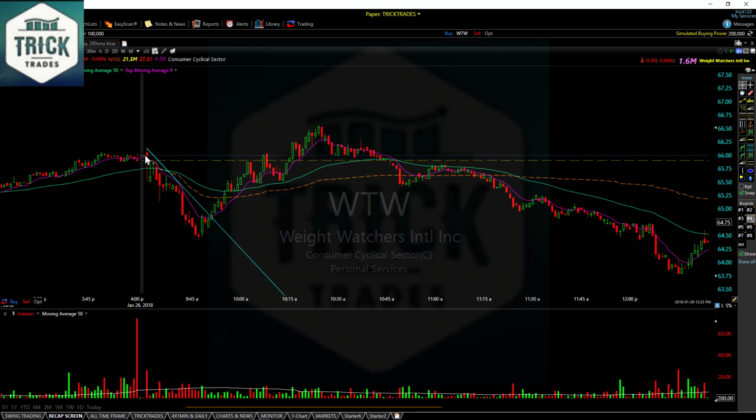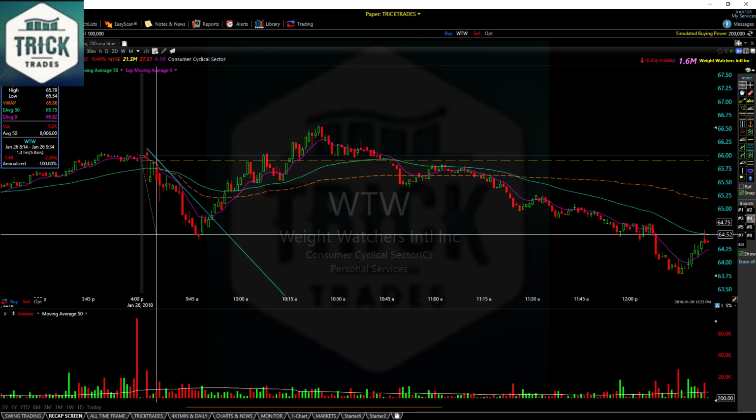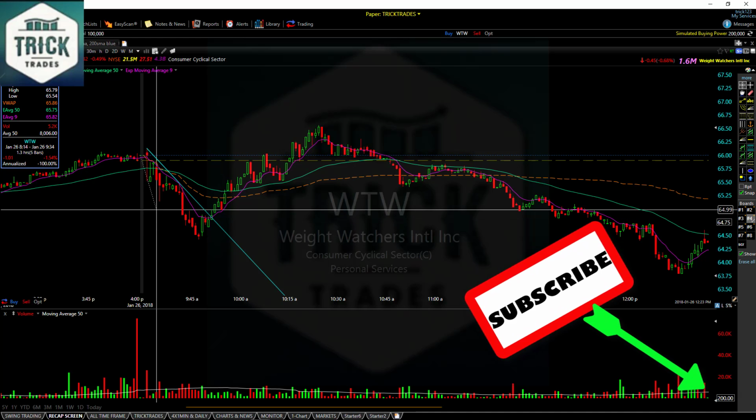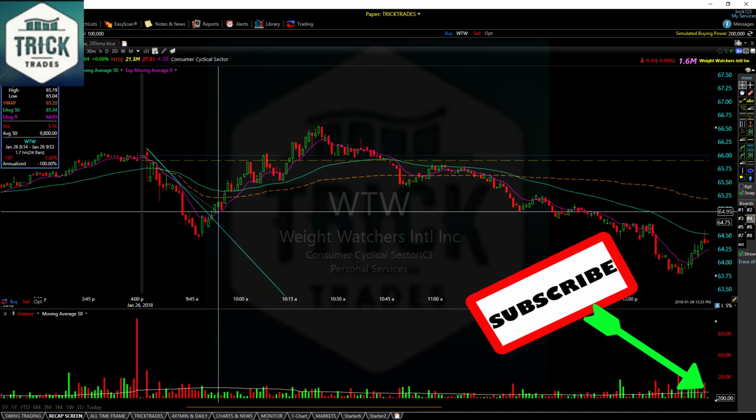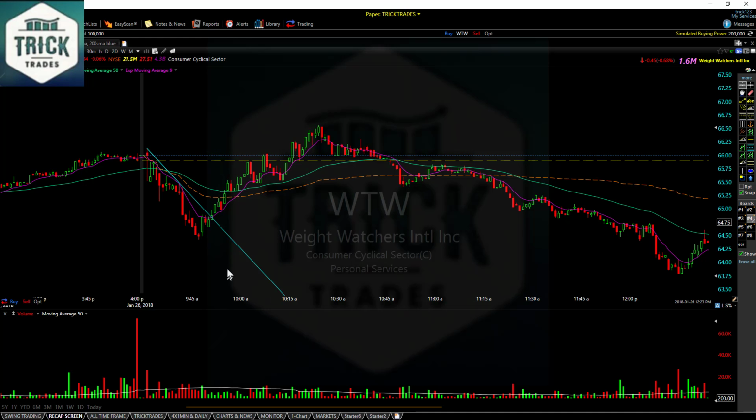You could have easily shorted it with this stuff. This is a nice morning stuff candle, by the way, but that's a completely different lesson. So it downtrends and it tests the 9 EMA, and it's a beautiful downtrend. So basically, once it breaks this trend, you can look to get out, right? So you could have captured a short, which would have been an easy, well over a point here, I think. Yeah, it's $1.50, and then to your exit, it would have been over a point. So beautiful, beautiful trade on that.